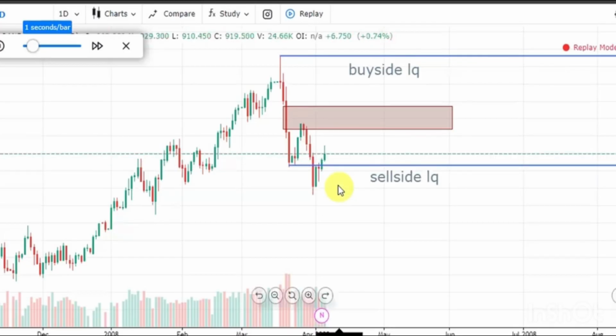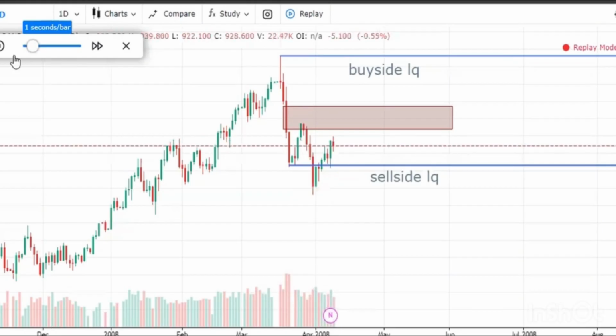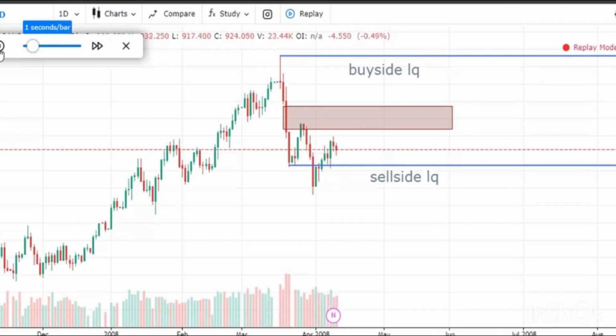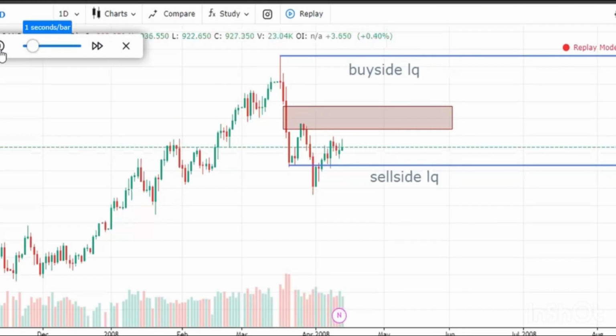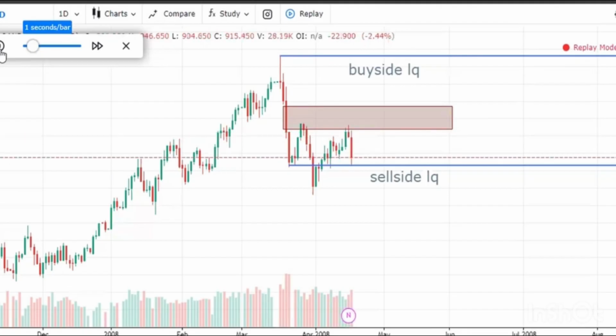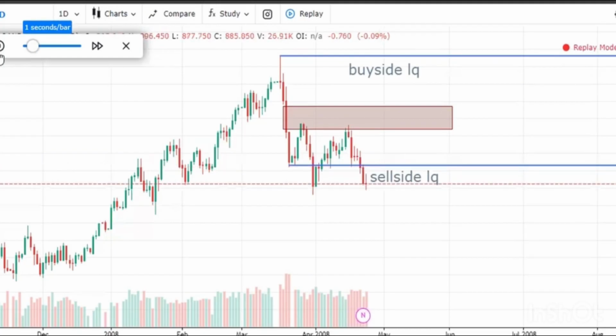And there he goes again. He goes back up, and the retail traders would be like, oh, it's going back in the same direction. But as I said, there are other mechanics, other analysis that you look at, and you see where price would normally respect the fair value gap, or where there is a sudden movement in the market. And it goes again, hits it, and heads back down in the opposite direction.